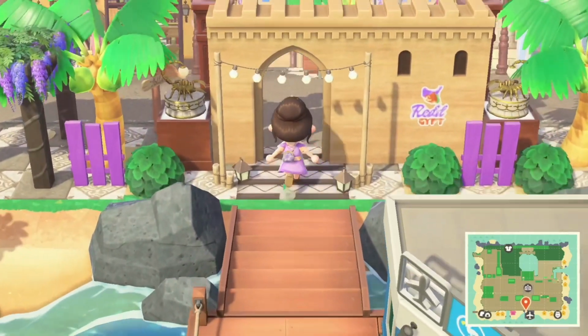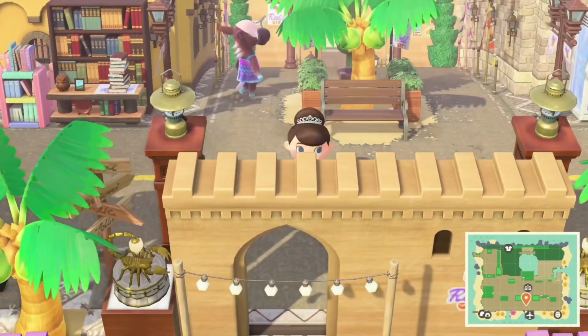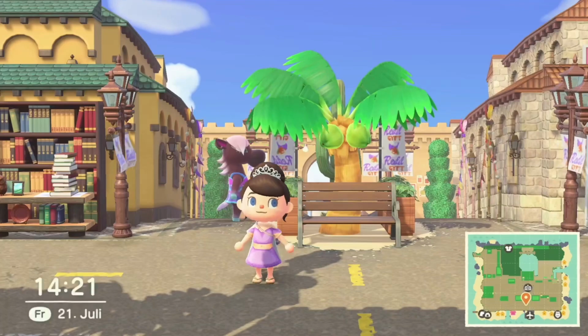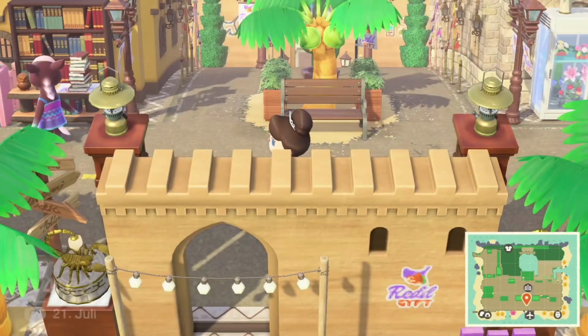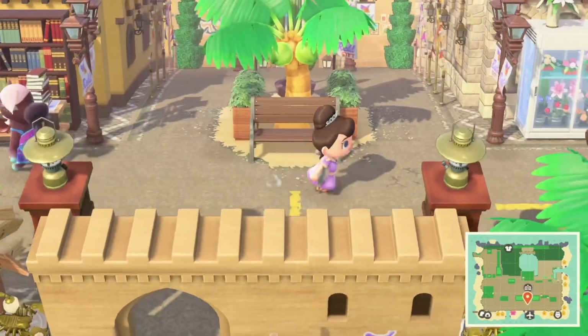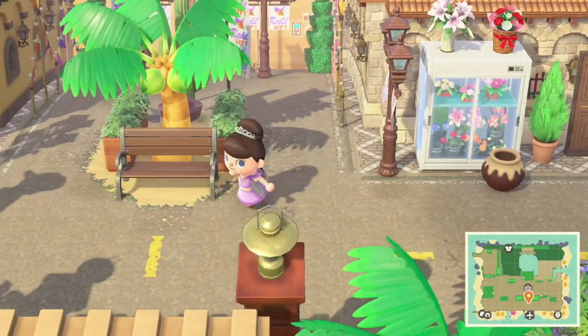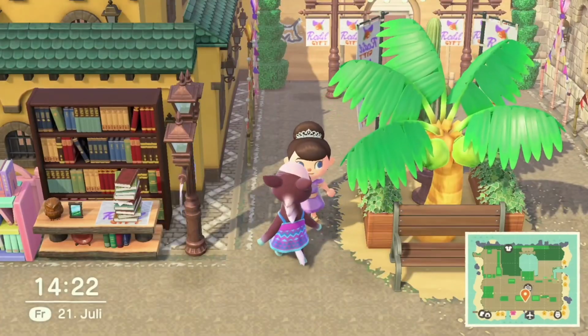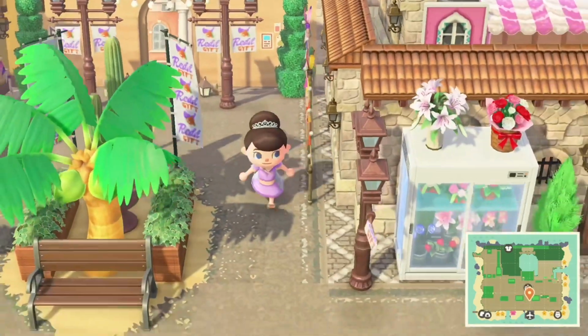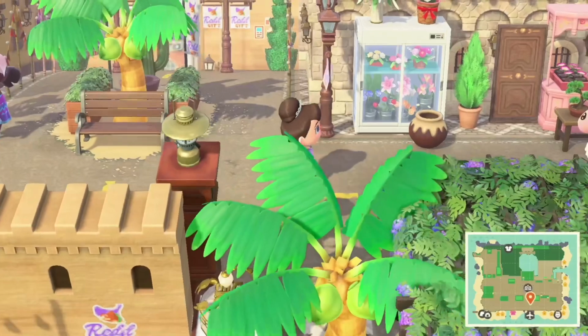So this is the entrance of my island. I'm really trying to capture the Egyptian vibe that I'm going for. I still need some items to complete this area, which are the festival balloons, which I'm going to put right here. But other than that, this area is pretty much finished. So this is like the entrance with a little shopping district.